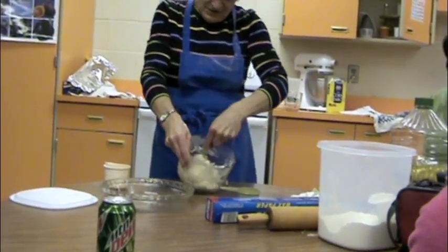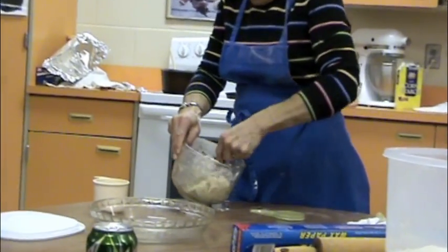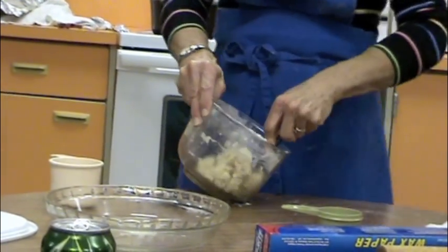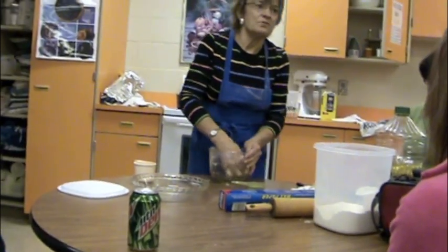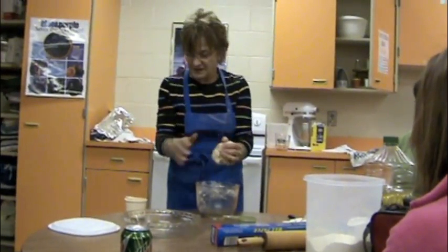Okay? You can see there we have a ball. The dough is nicely made. This is called the oil method of pastry. When I worked as a cook at a short order restaurant, we actually made pie every day, and so this is a fast, easy way.